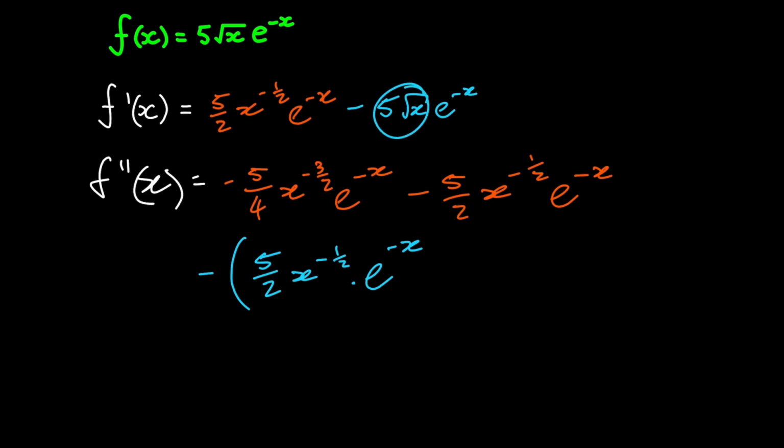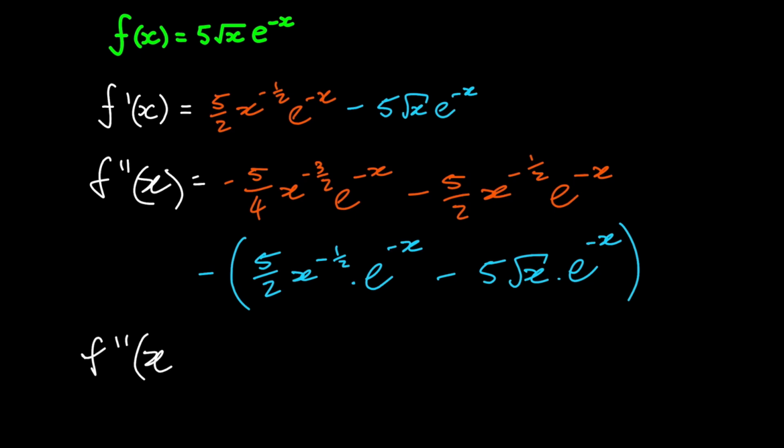Okay, now we leave this term, so we have plus 5 times the square root of x, and we derive e to the negative x. And as we've discussed twice before, e to the negative x derived is negative e to the negative x. So this positive sign becomes a negative. All right, now all that's left to do is to simplify. So we have the second derivative of f is equal to, we'll bring down that term, which is negative 5 over, and then that's to a negative exponent, so we can bring it into the denominator. So it's 4 times x to the power of 3 over 2, and we can bring this e to the negative x into the denominator as well, as e to the x.